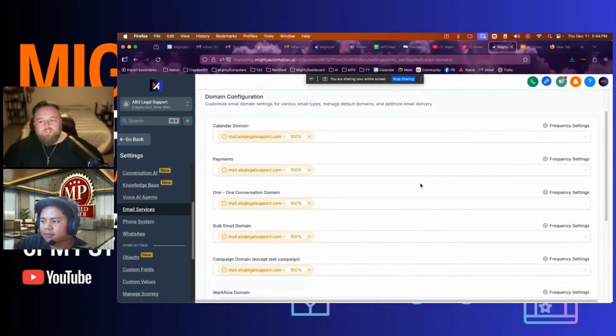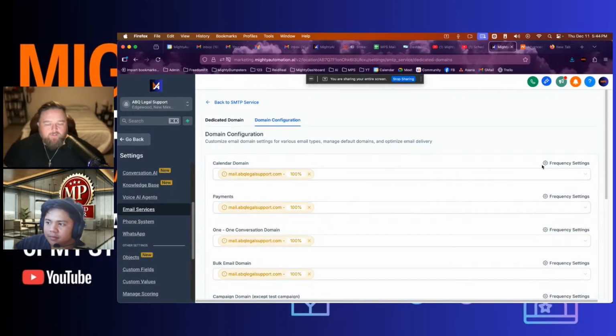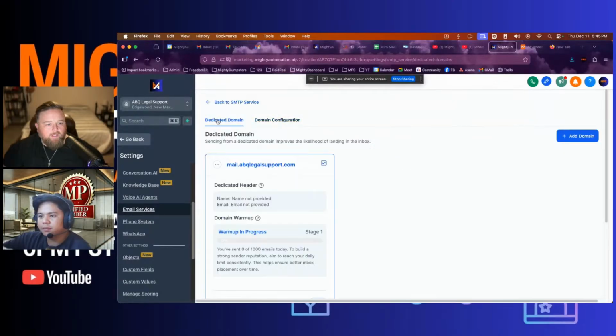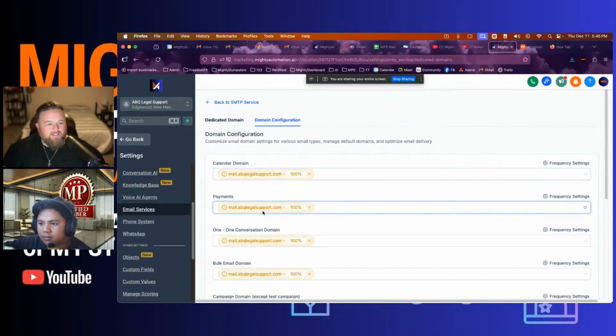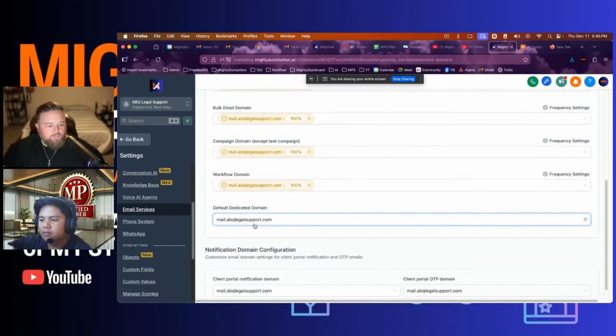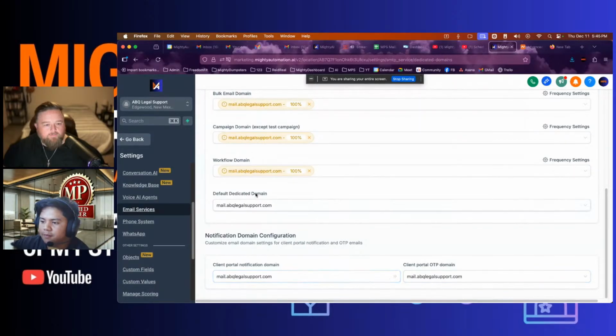Okay. So that's it. For frequency settings, you can change them so that it only allows so many per day, if you want to make sure you don't break the deliverability score. But that's something to check after you've set it up. We didn't go over that earlier, so just go ahead and check that. Go ahead and assign all of these. It'll probably default to using it anyway. But if you notice that it's starting to send from our system email, which is system.mightyautomation.ai, that's why: you haven't gone in here and assigned it to all of these different use cases. Cool.